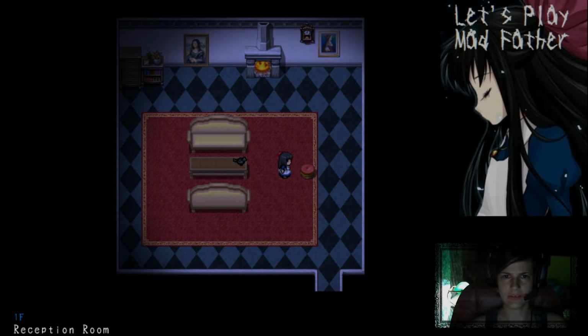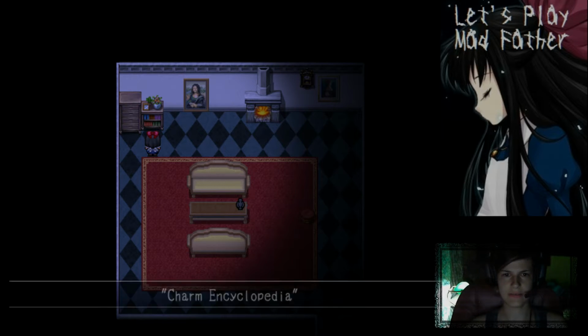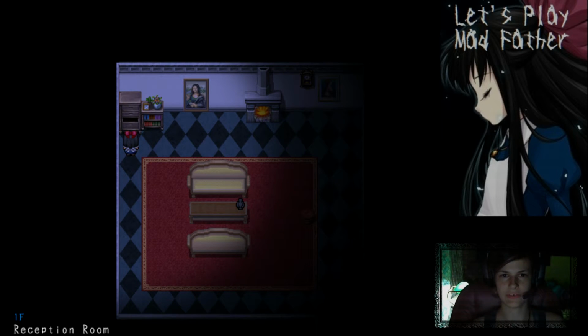Okay, we can move this. There is a charm encyclopedia. Good luck charms. You want the ones you love to be happy. For this, a good luck charm does the trick. All you need is one thing, and this you must have. It is love. Kiss someone's forehead with love and say a blessing, and then they will magically have good luck. Isn't that wonderful? Oh, that's pretty wonderful.